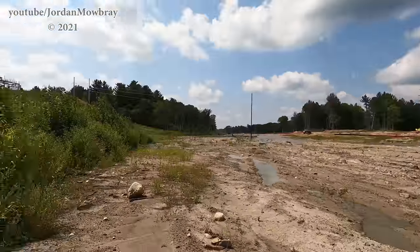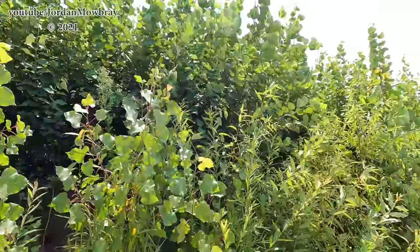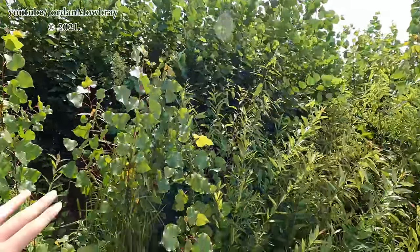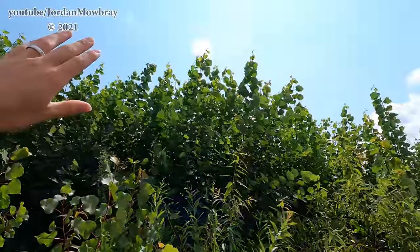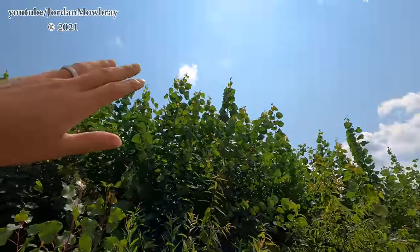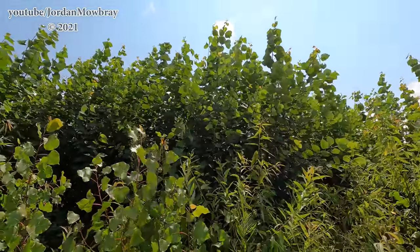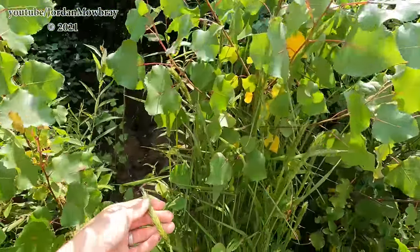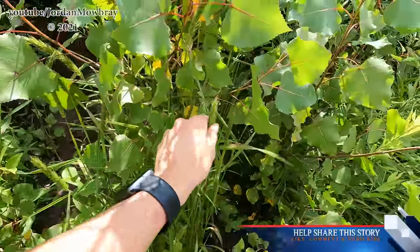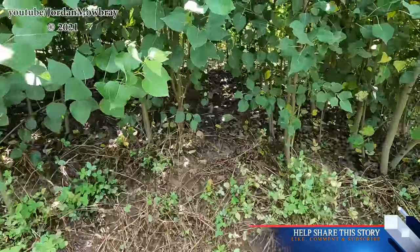But as I'm heading up this way, I just wanted to show you guys how much the trees have grown here. This is a little deceiving where I'm standing right now. They're not actually that tall. From the top of where I'm standing here, that's probably 20 feet. But there's a ledge in here, so I'll jump up there and show you what it looks like in there. Still some wheat in here, all sorts of crops that came from upriver when things failed.